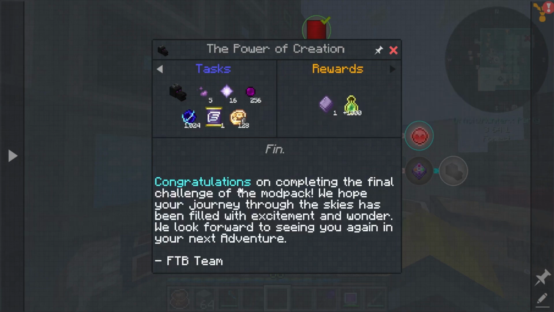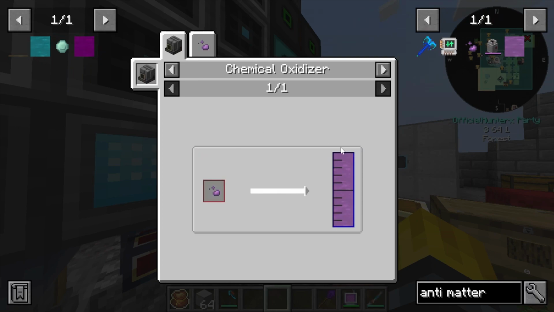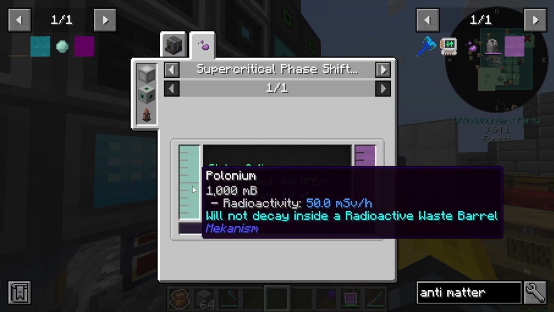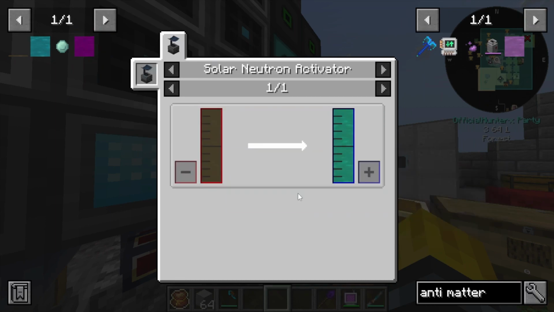But yeah, we need 5 antimatter, which means we need 5,000 millibuckets of antimatter, which is, God, it's 1,000 to 1, by the way. It's 1,000 polonium to 1. So what is that math? If I do the math real quick, God, is that 5 million? Yeah, we need 5 million polonium.